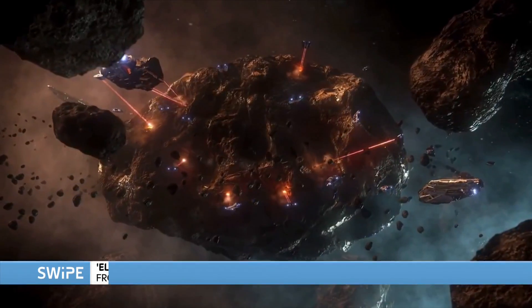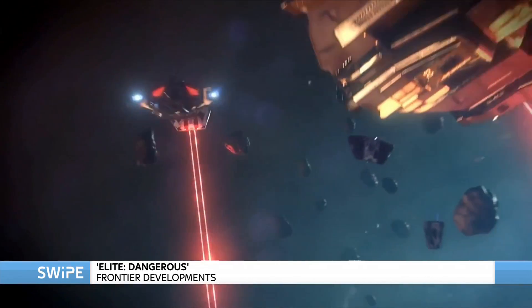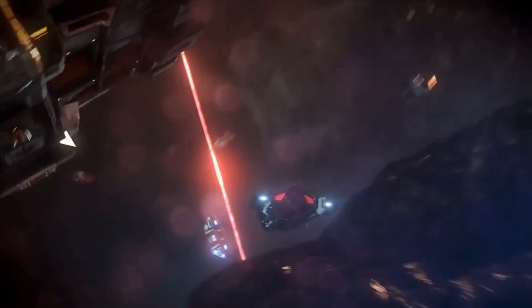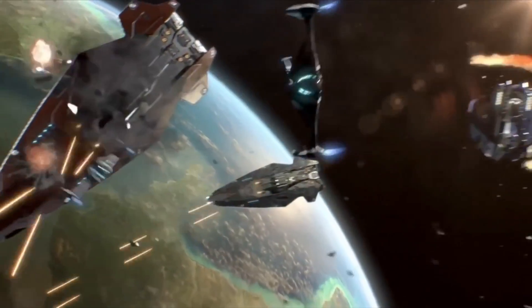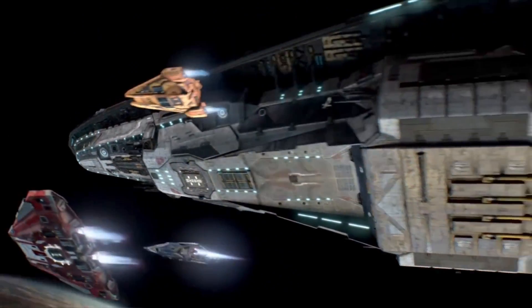Elite Dangerous for me is one of the only games out there where I play it and actually feel like this is probably what it's like to pilot a spaceship. You're in control of ships that you acquire throughout the game and it's pretty hard going. It's relentless in what it asks of you — quite a lot of its features are not available from the start. You have to really earn it. So when you get a cool ship or reach a really good quadrant of space, you feel like you've earned it. It's also got one of the best Oculus Rift implementations ever — if you can find someone with an Oculus Rift, seek that out, because that's probably as close as you come to actually being in space.